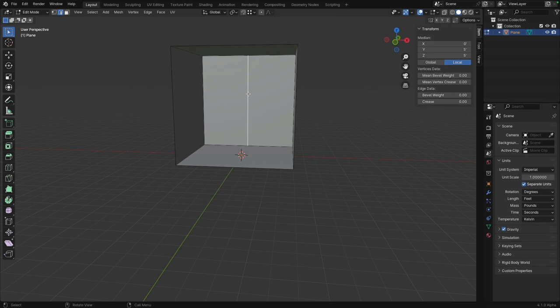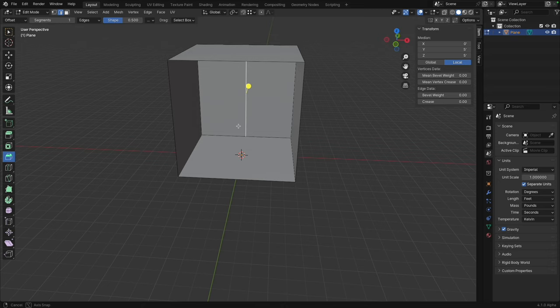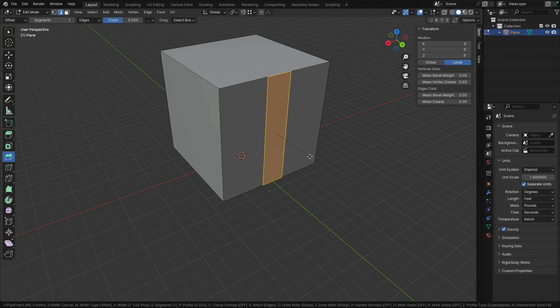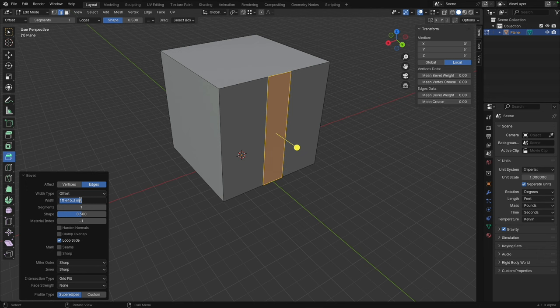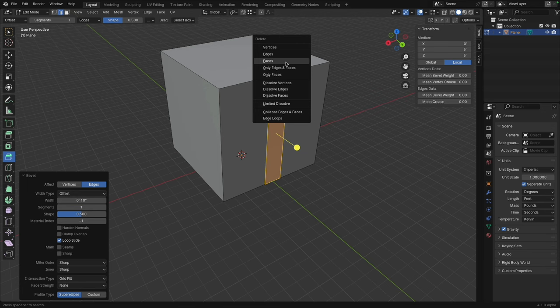And now this edge, I would like to open and create, let's say, a 10-inch wide opening. The reason why I created just a line is now I can use the bevel command, and with the bevel command, well, bevel this edge, turn this into a chamfer. Here we can now say 10 inches, multiple segments, if, for example, this would be a rounded corner, but we're just opening a slot. So one segment is fine. That's a nice trick of using a line and then using the line as a center line and then left and right creating an offset line, actually. Press X and delete face.